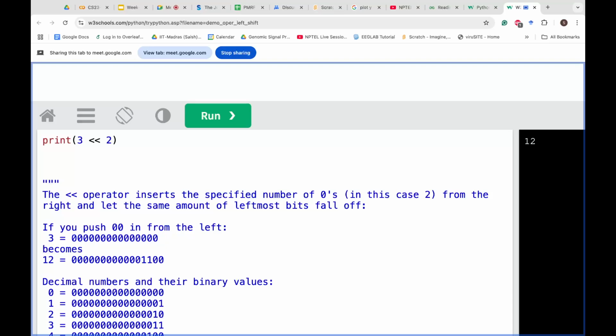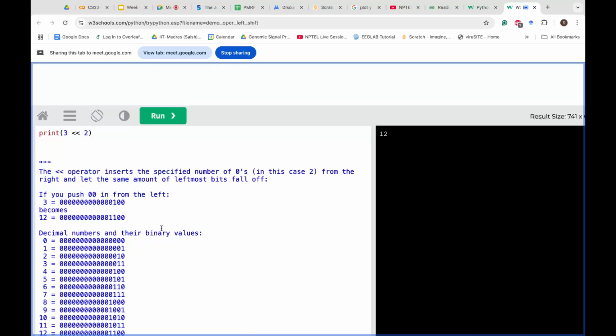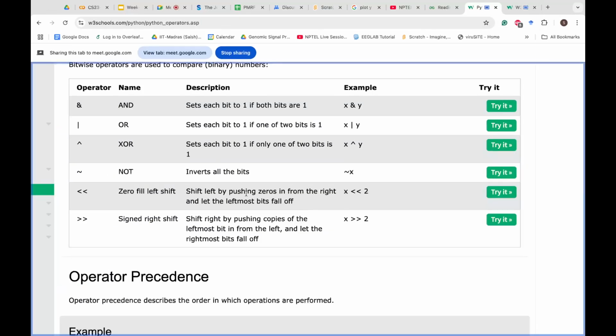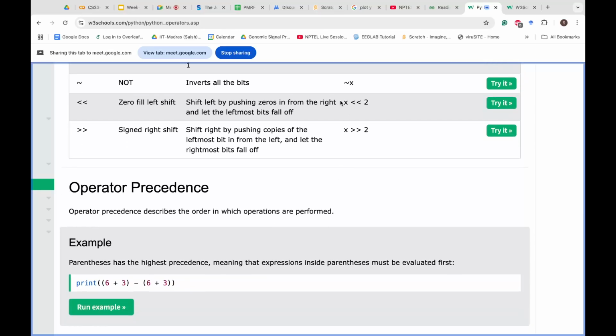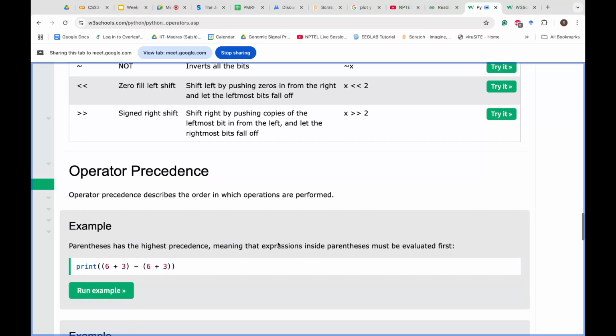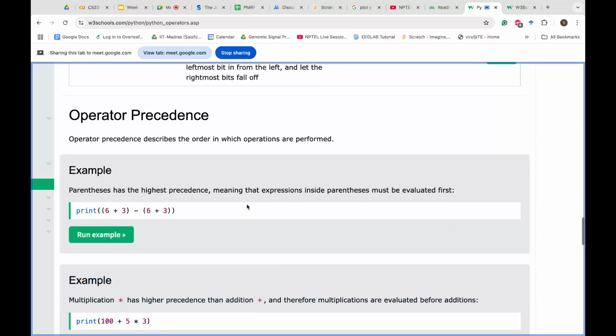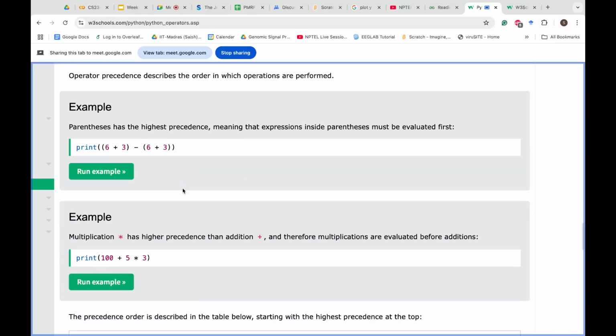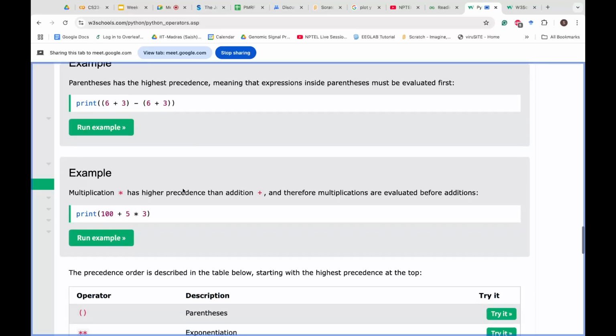Similarly, this will be 2 power 2 and so on. You will see this application later, but this was just one of the applications, that you can do exponentiation using this shifting operation. Similarly, there is the right shift, which is equivalent to dividing by 2 as well, shifting the bits towards the right. Then you have operator precedence, the BODMAS rule that you must already be aware of.